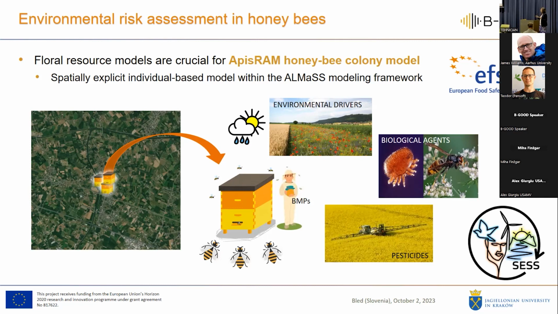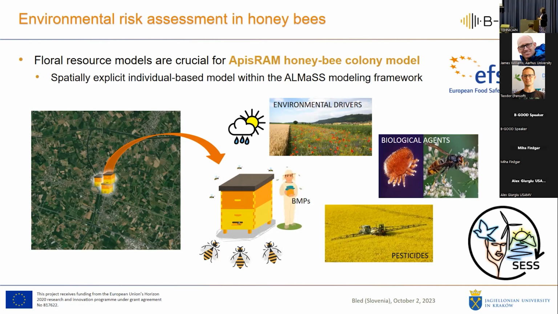So you can imagine this a bit like a computer game. We have a bee, it is flying in a simulated landscape, and there are things happening there. In the case of our floral resource models, we are changing what is available there with a 1 day time step, and the spatial resolution of our models is 1 square meter. So we are very detailed, and we are providing this detailed environment for the ApisRAM colony model.